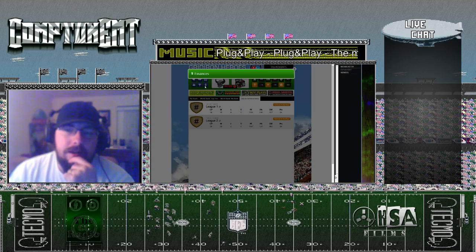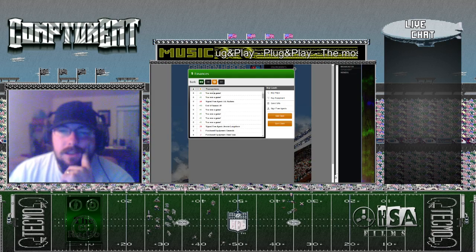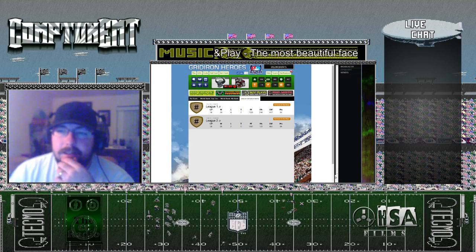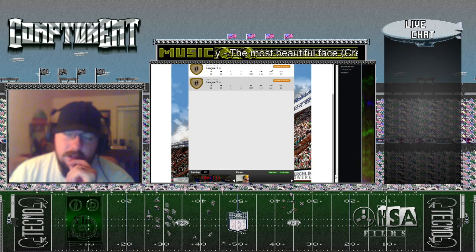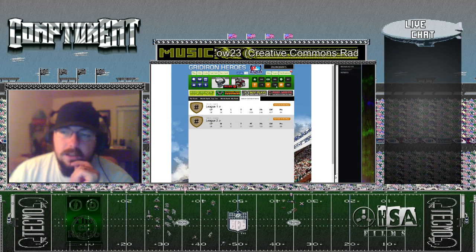Beyond that, we do have finances, which just shows you where you've spent your in-game currency, your coins, and your actual cash, the real money that you earn. So, real money that you make or buy. Every so often, at 15, 30, or 45, you can go ahead and get some training points. You also get training points by winning games.